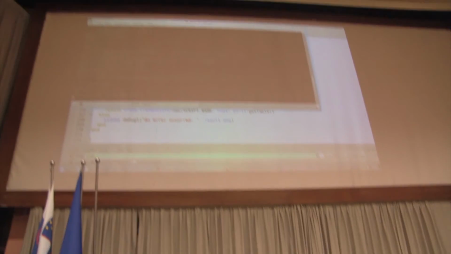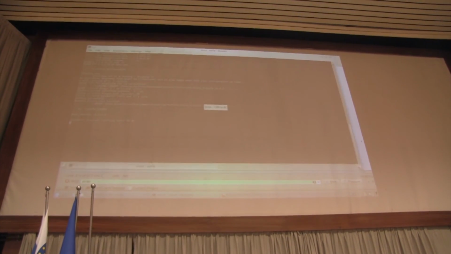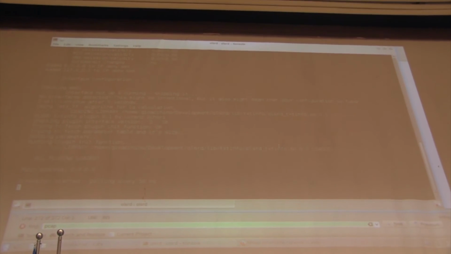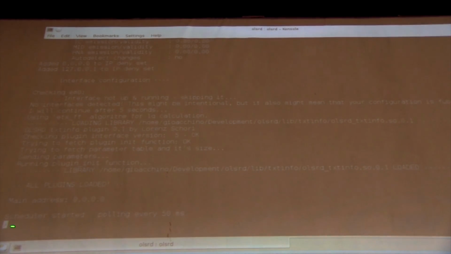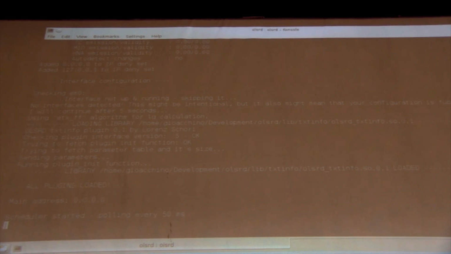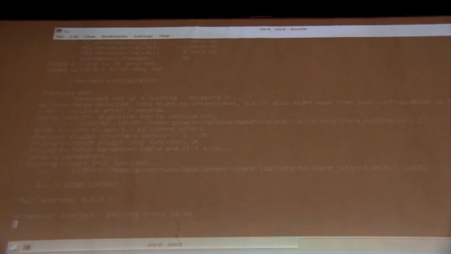Maybe zooming. You can see that when OLSR is running, it's visible. There is a character rotating. So when OLSR locks, it's really locked, so that character will be locked too.